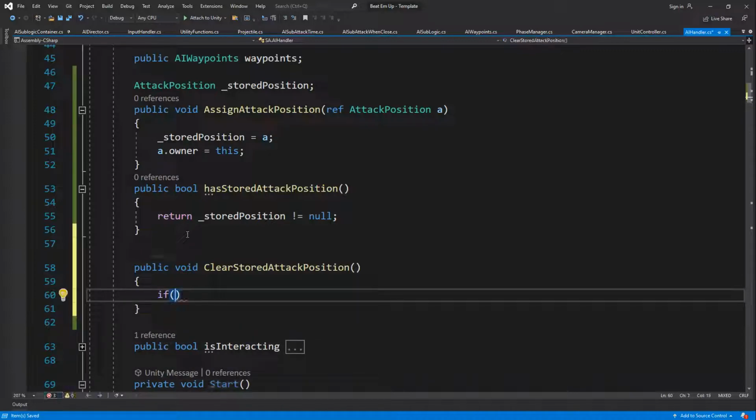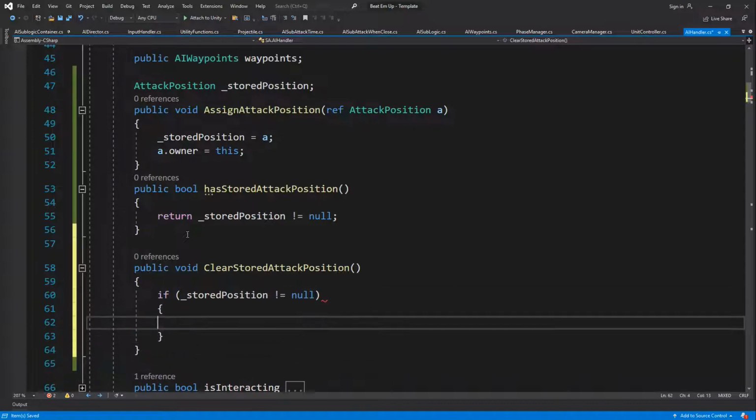And we also need a public void clear stored attack position. So if store position is not null, then owner equals null.